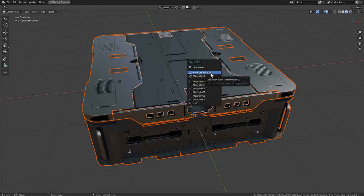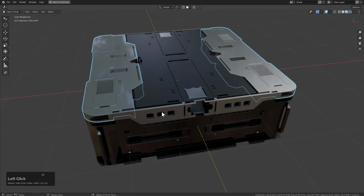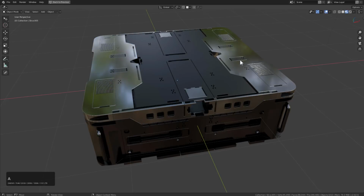Blank material previously would assign a random material of randomly generated parameters on every object, but it would be the same material. Now, if you use it, it actually puts a random material on every single object, per object, which is an improvement over the previous version. This was the way it was initially. However, I requested that it was removed, and I realized later on that it was actually a mistake.